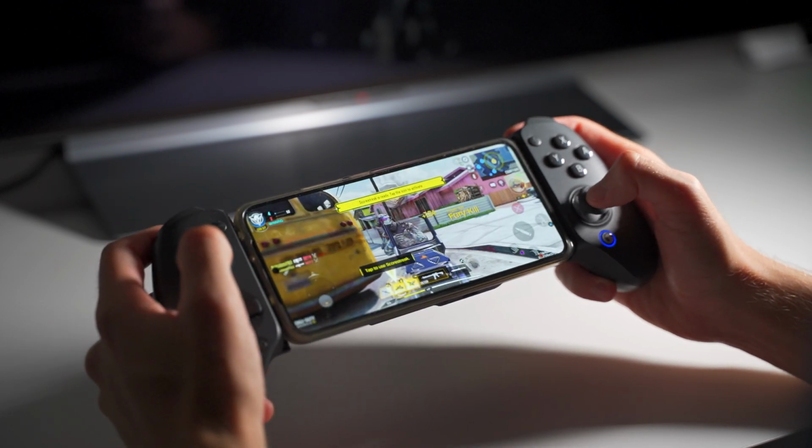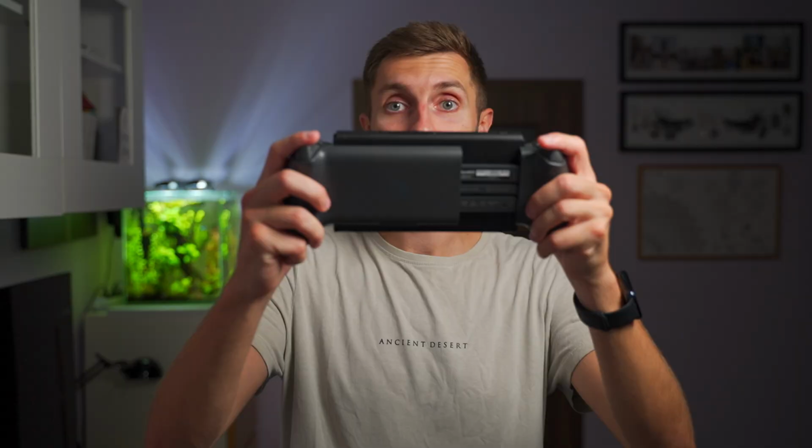We can now play Warzone Mobile or Call of Duty Mobile in a way like this, with your phone or a tablet, and with back buttons and better controls.